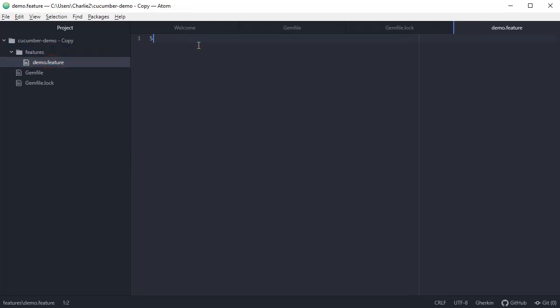In here, we'll put our single scenario. We're just going to have a very simple scenario, which is what we're trying to do, which is simply run some Cucumber tests. So the scenario is some Cucumber is running and returning a string.